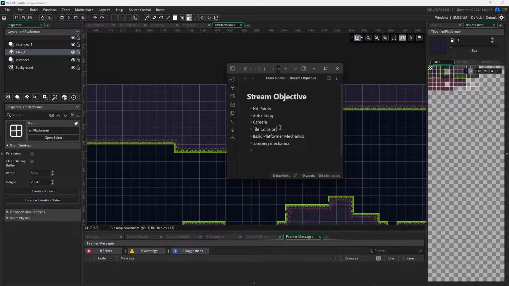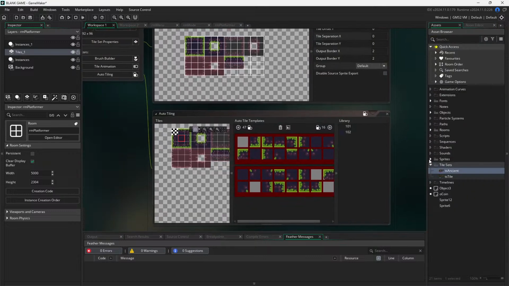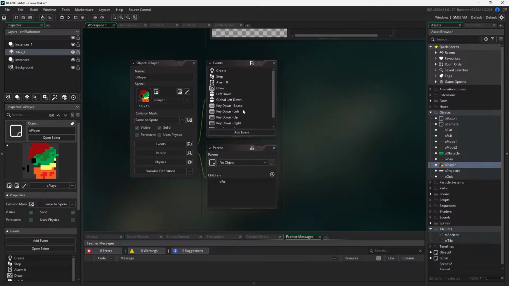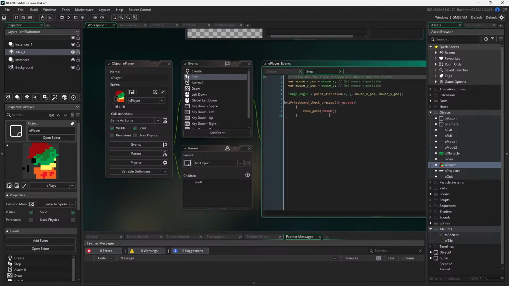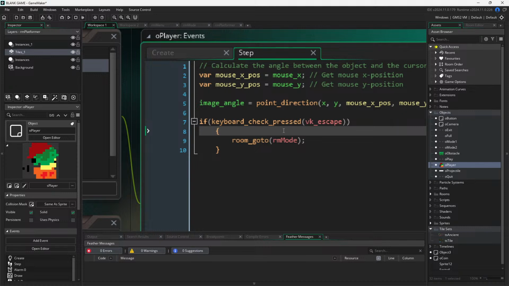But this time a bit more organized, because up until now, the way we have been doing things is just not sustainable in the long term. Let me show you and explain why. For example, in player, we have these many keys, and instead we could have just created an event, added variables into it, and then in step defined something like a check for keyboard press. Like here, I have done an escape button.